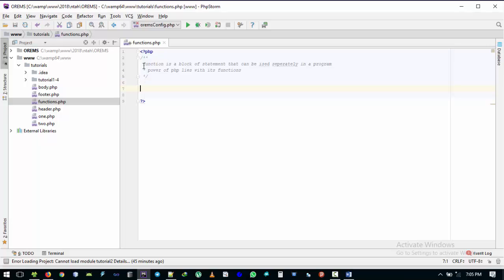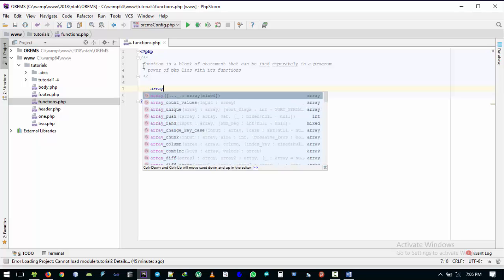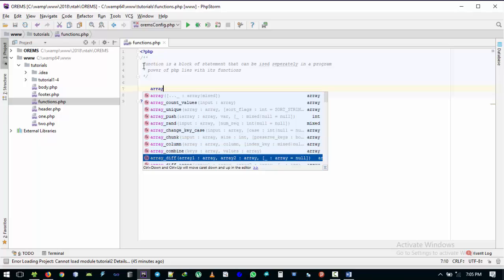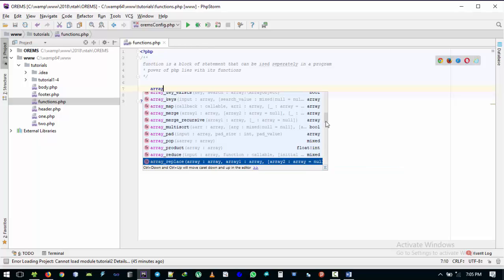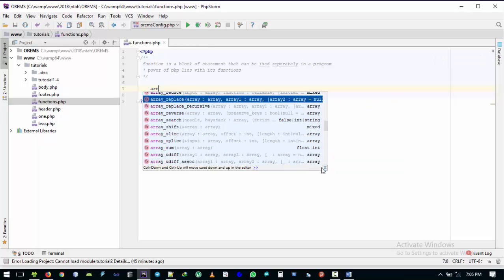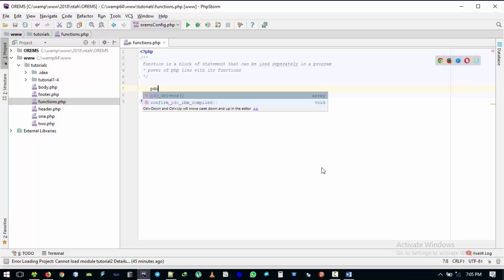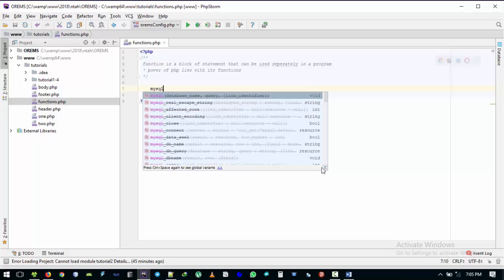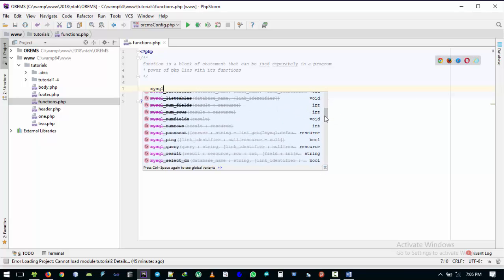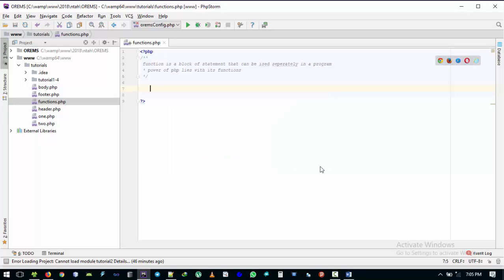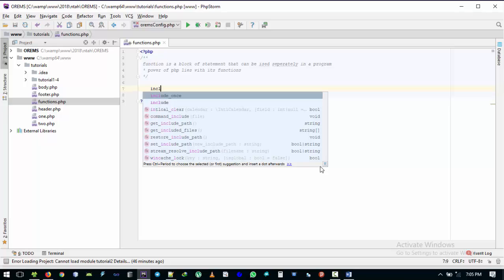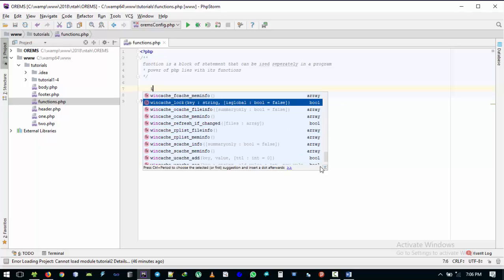Now, for example, this is an intelligent IDE we are using. Let's say we want a function that says array. You realize that just by typing array, we have all these functions. These are different functions that have to do with arrays. If you look at this scroll bar, the bar is really too long, and that's only array functions. If you want something like PDO, or the famous MySQL, though they are deprecated, this is just to show you the amount of functions that PHP itself has. When you start typing a function, let's say include, you already see all the stuff.